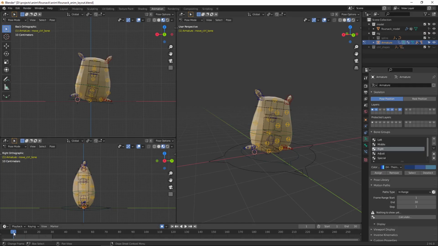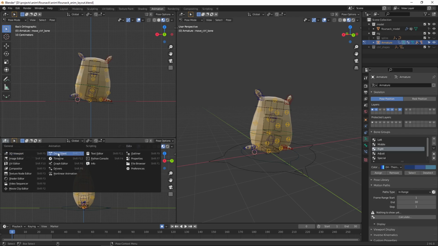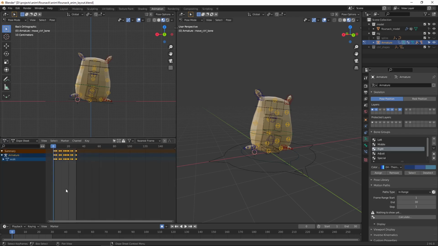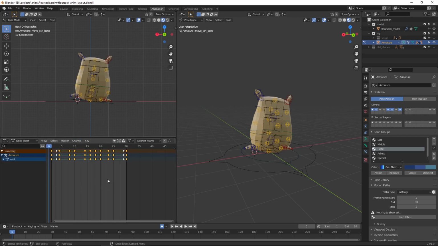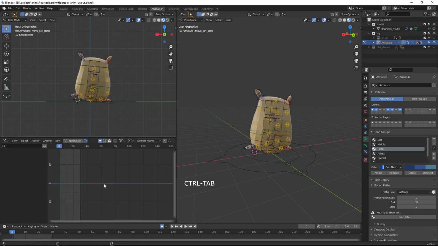Okay, so we don't have time to go into depth on animation, but let's look at the dope sheet and graph editor real quick and a couple of things to be aware of. Remember that you can change any window to a dope sheet or graph editor by changing the editor type. So let's go to dope sheet here, and you can zoom like you could anywhere else. You can switch very easily between the graph editor and the dope sheet like this, but you can also do this with Control Tab. You can switch instantly between the two.